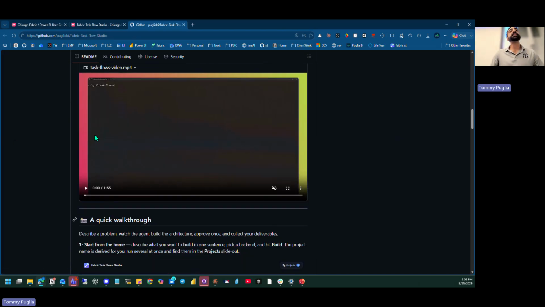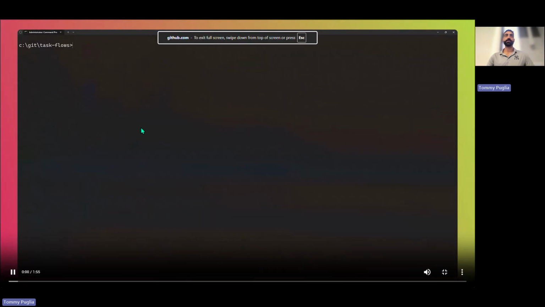If the architecture needs a major update, we can go through and stop that at any time. Again, this is coming from Alex Powers, and he put together a video, and I will play it here. Oh, that's perfect. Especially what Alex Powers did to make this as movie theater as possible. This was the original task flows. So before it was just a terminal application.